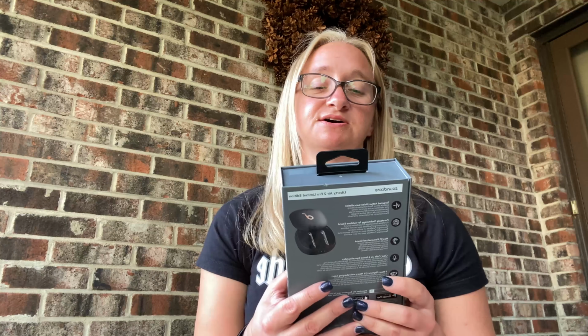Alright, over the weekend I picked up these, which are the Liberty Air 2 Pro Limited Edition. So what comes in the box is obviously the earbuds, charging case. Also comes with 9 ear tips ranging from extra small to extra large. And also it comes with the USB-C cable. So if you already have a USB-C cable, you really don't need what's in the box.